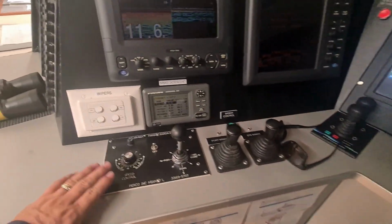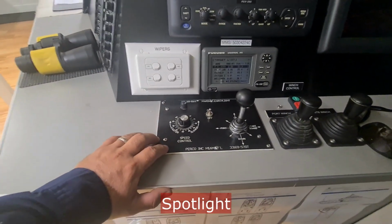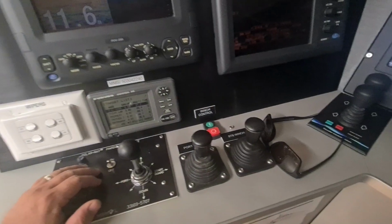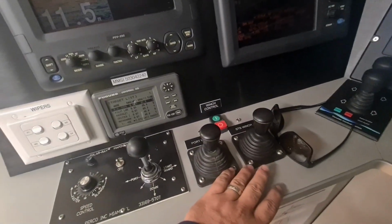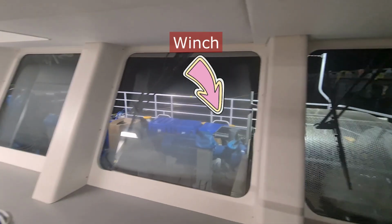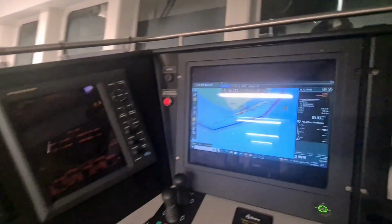Over the side here, this here is quite fancy, but really all it is is the spotlight. So it's just to move your spotlight whichever way you want it to go and how fast you want to do it, and the on off switch there. And these here are our winches, so the port and starboard winch up on the bow there, so we can use them for positioning the vessel as well. You can see the winches out the front window. You can see there's boxes and things out there. Again, we're just mobbing up ready for the job, and that's why there's quite a bit of stuff around.